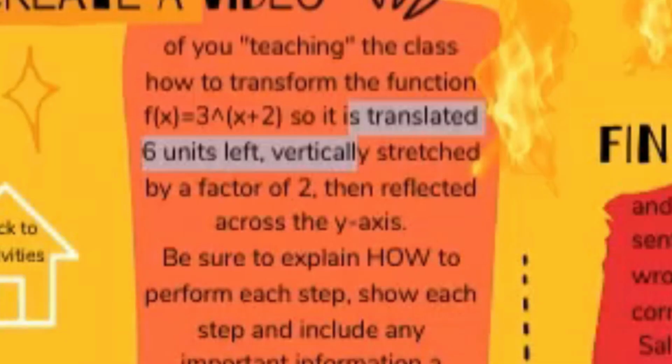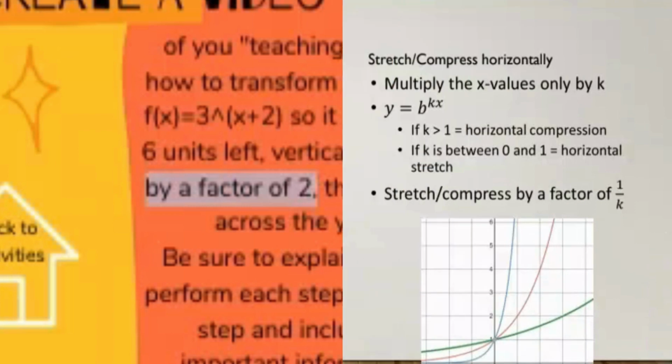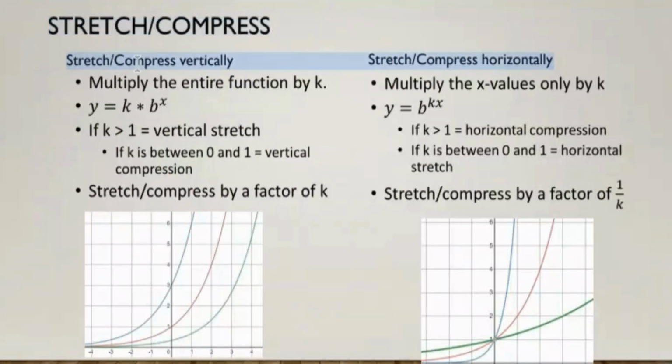Now, let's look back here. We want it to be stretched vertically by a factor of 2. Check out this side. Stretching and compressing. Now, we already know we're going to stretch and compress vertically. Thankfully, that was given to us. And what do we do here? Well, let's read these bulletins.